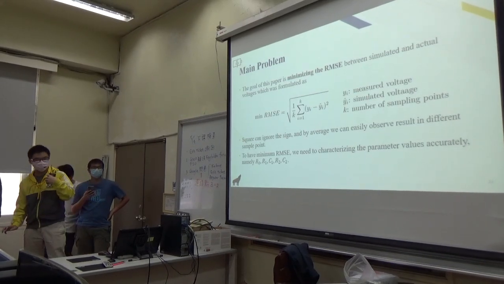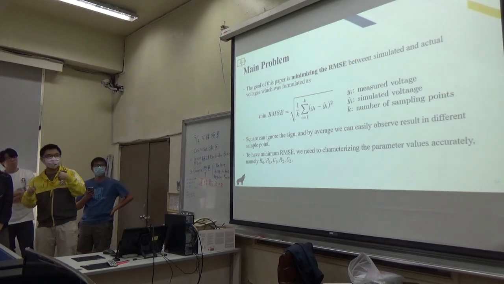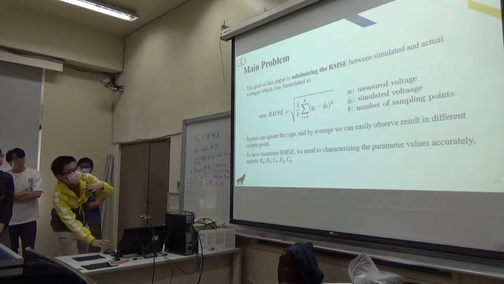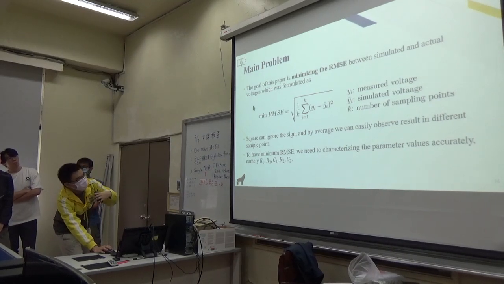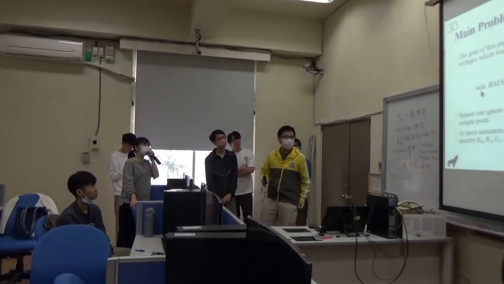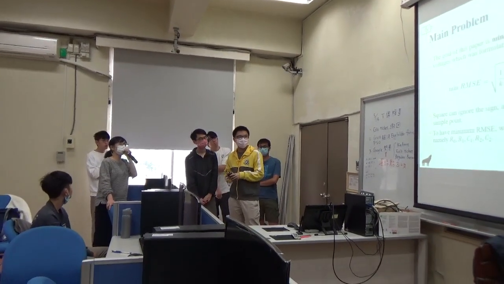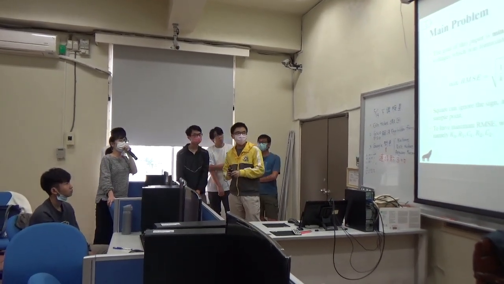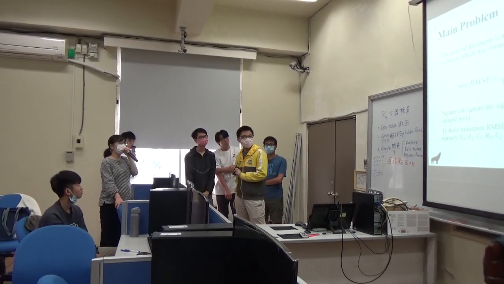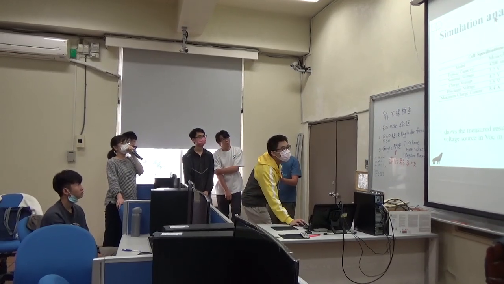The objective of the research is to reduce the error between the simulated voltage and the actual voltage in the circuit model. So we can see the root mean square error here. We are going to minimize this root mean square error. Yes, very good. Here are the two key points of the research: what variables you are going to decide and what the target is. Could you move on to the simulation analysis and show the EHPPC curve?